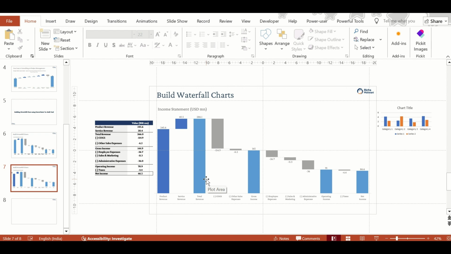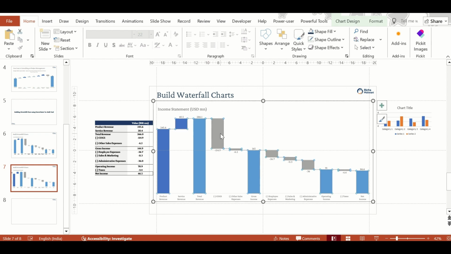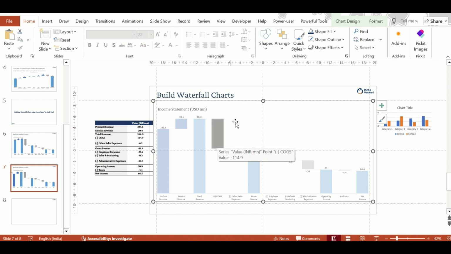And the second limitation that I was talking about was, if any of your bars, like in this particular chart, if this cost is more than this particular subtotal 286, the negative number is more than this positive number and it goes beyond your horizontal axis, then this chart does not look good.